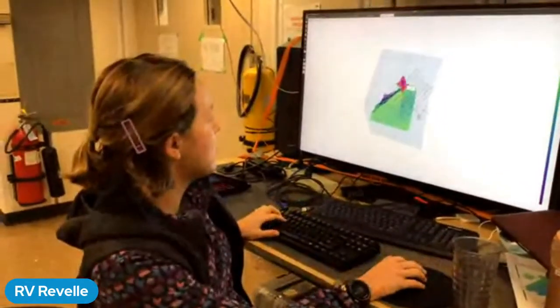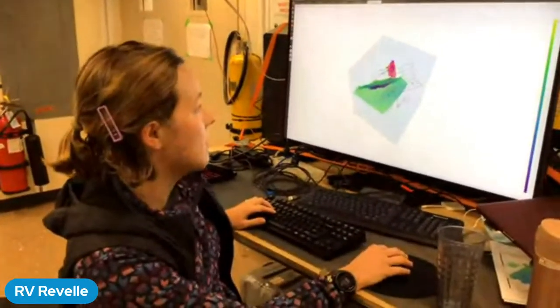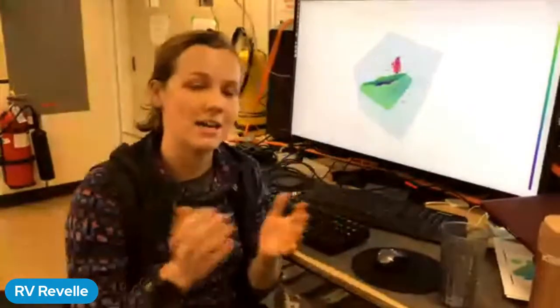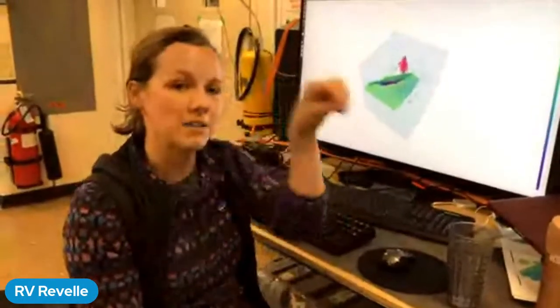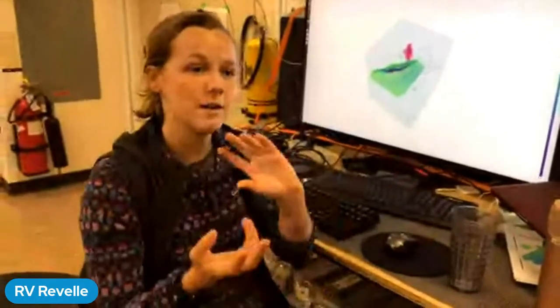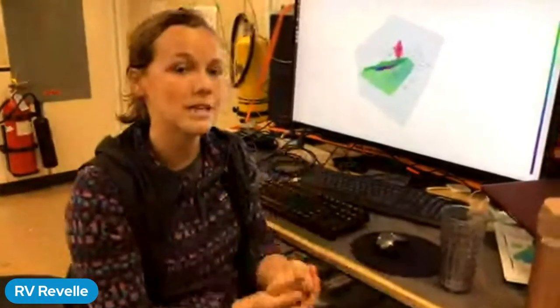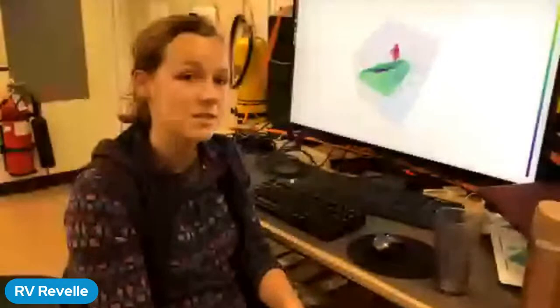And so you can see here that we're getting this big kind of plume detection region over here, where the robot is able to tell that there's a hydrothermal plume, and then we send it back to drive there so that we can get the video and collect biological samples and do our science. So I think being part of this cruise has been amazing as a computer scientist and a roboticist to try to make the robots smarter and more intelligent so that we can find these plumes quickly and do ocean science more efficiently.